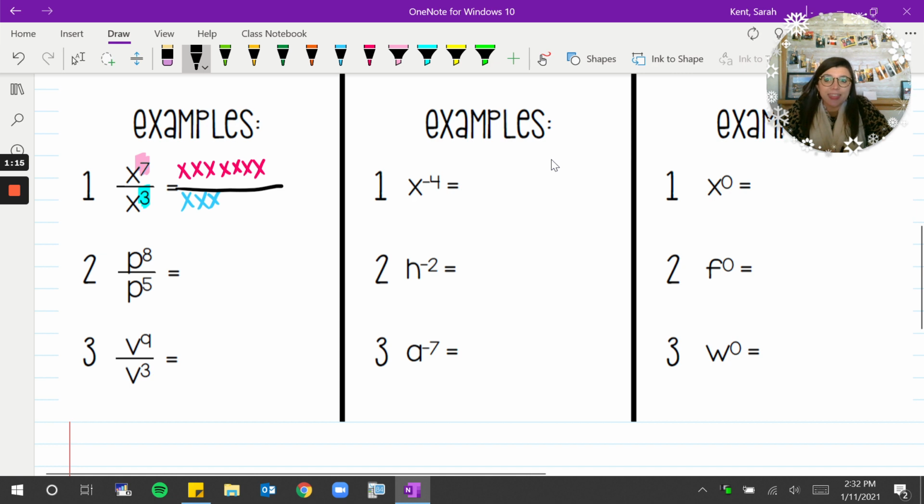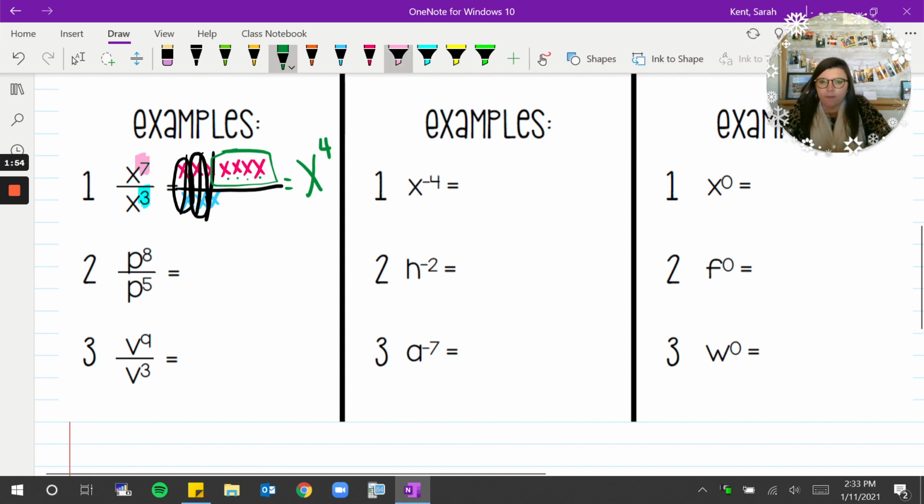So when we look at this, anytime you have x over x, that's the same thing as 1, and it cancels out. So here I've got one group of x's that line up and cancel. I have another group of x's that line up and cancel, and I have one more group that line up and cancel. So for our final answer, we want to see how many x's are left. And here we have 1, 2, 3, 4 x's left. So our final answer would be x to the power of 4.